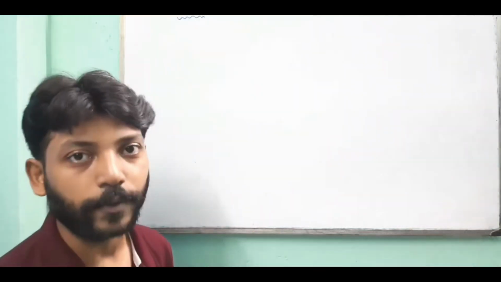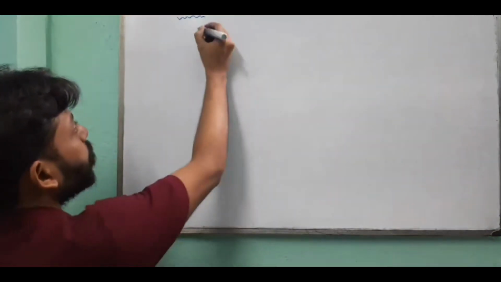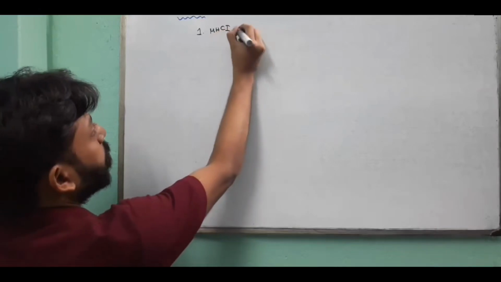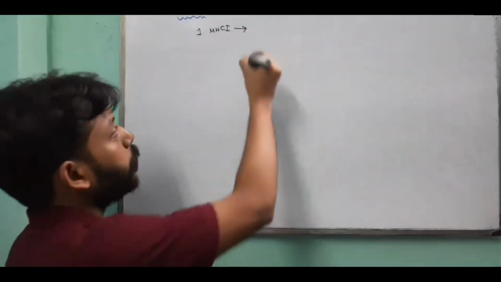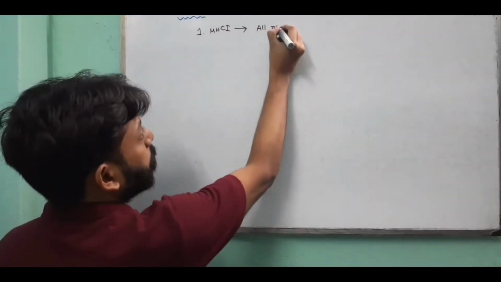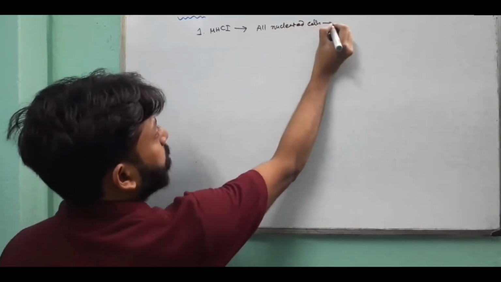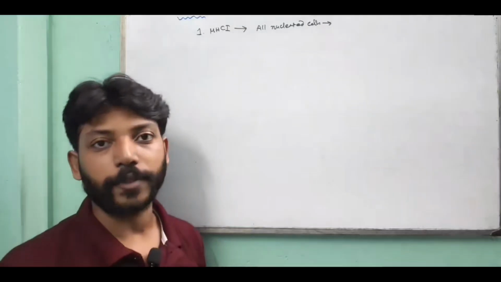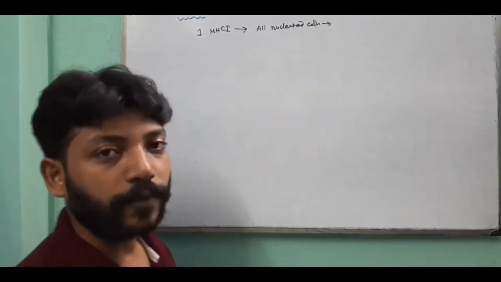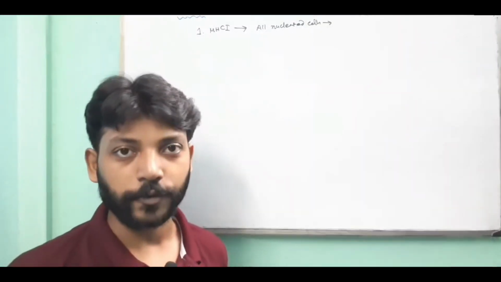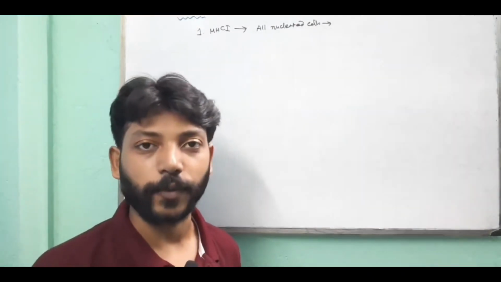In this lecture, I will talk about class 1 MHC molecule and how antigens are processed and presented by class 1 MHC molecule. But before beginning, I want to mention some basic facts about the class 1 MHC molecule. The first point is class 1 MHC molecule is expressed by all nucleated cells. So those cells that have a nucleus can express MHC1 molecule. As we know, RBC, red blood cells, do not have a nucleus, so this cell cannot express MHC1 molecule.